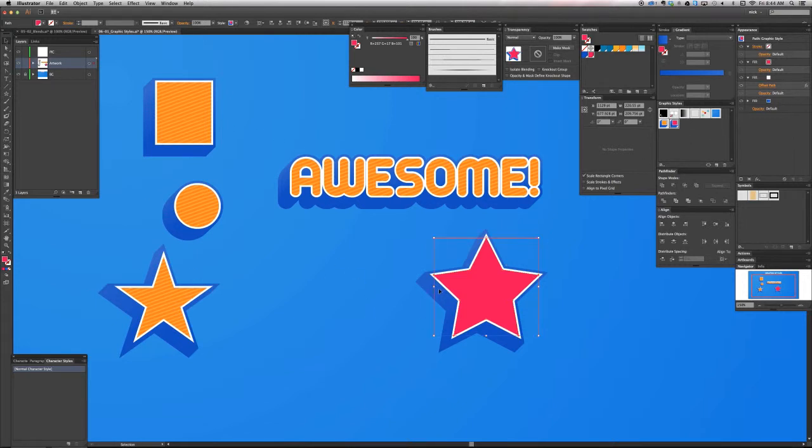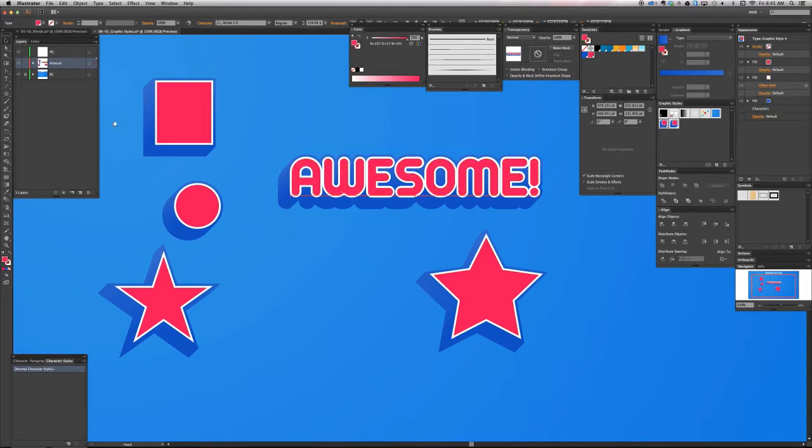And why? Well, to make the universal change to everything without even touching them, all you have to do is take your object that you do like and want to keep and want to replace with everything else, click, drag it, and hold the Alt or Option key on your keyboard, and just hover right over the graphic style that you want to change. In this case, it's this orange one. So I will hover right over it, and notice how a black box appears around it. That means that I'm about to universally replace it. And if I let go of my click, everything is now universally changed, except this didn't change for some reason.